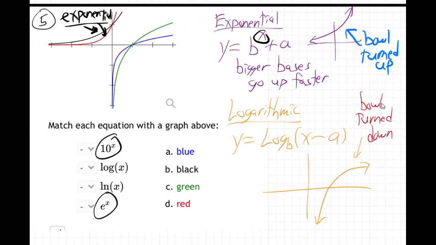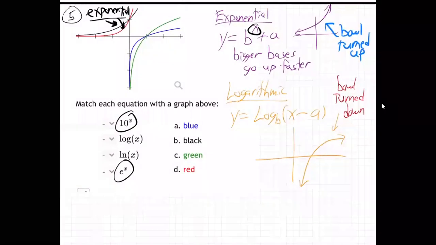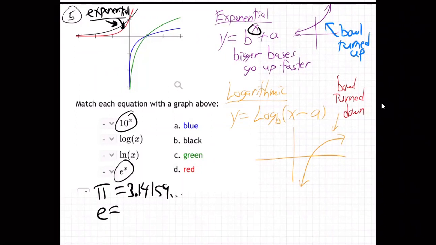Well, how do I explain this? If you know e, that's an important thing too, if you're moving forward in math and science. You know pi, right? Pi is 3.14159, blah, blah. Pi is a special number they use for circles and things, right? Well, e is like pi. It's a special number. It's 2.718, blah, blah. So you can get it on your calculator. So my point is e is a special number. It's 2 point something. That's all you need to know.